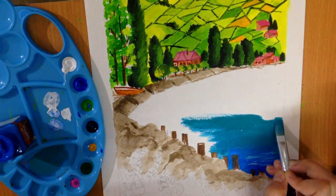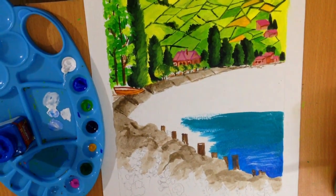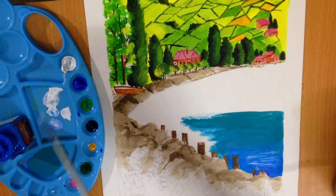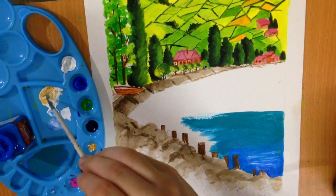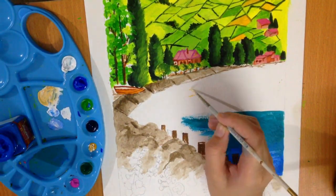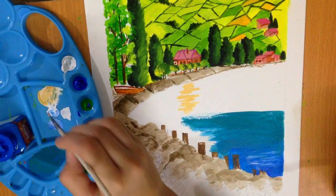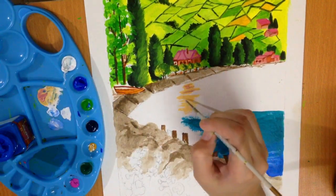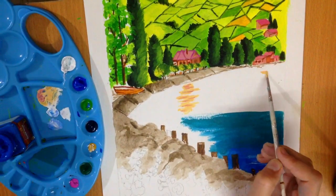Now I added some leaf green to the same light blue, and I am painting that part of the lake, and I'm also going to be blending all the colors. Now I'm painting the reflections of the cottage using my yellow ochre and white, and I also added a hint of magenta in it.